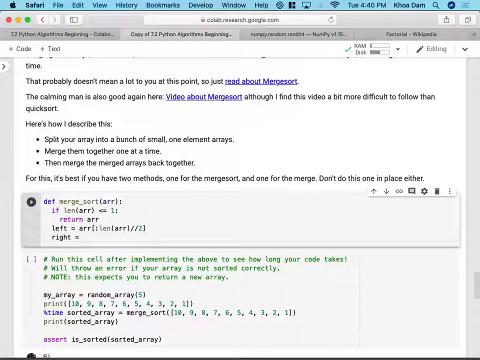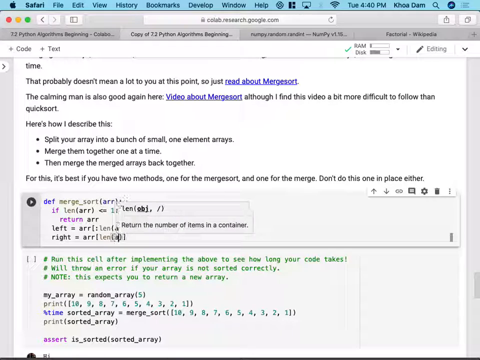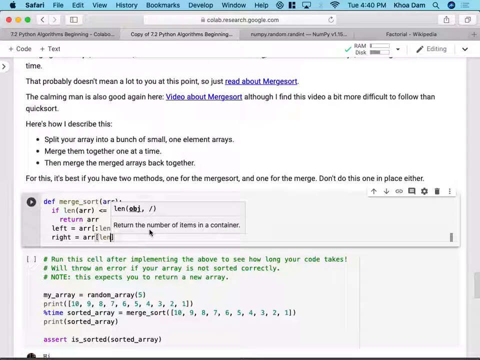And then the right side we have len r all the way to the end. By default it's the end, and this is the start. Basically we are slicing the array.